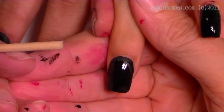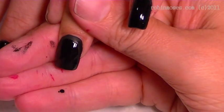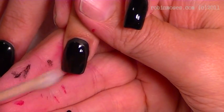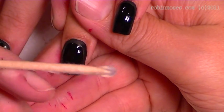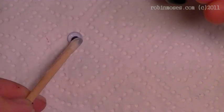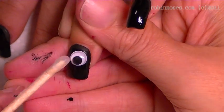So what I'm doing is I'm taking a regular orange wood stick, kind of thicker, and I'm putting that into the glue. And I'm going to put the glue on the nail like that, and then with my Embella Jelly, I have Embella Jelly on the end of my orange wood stick on the other side. The jelly allows me to, let me show you. Here's the big eye. It allows me to pick up the big eye with no problems, and then apply the stone straight onto the glue like this.